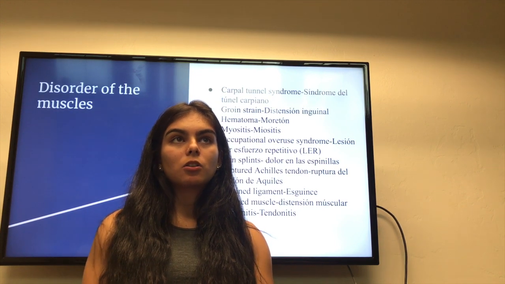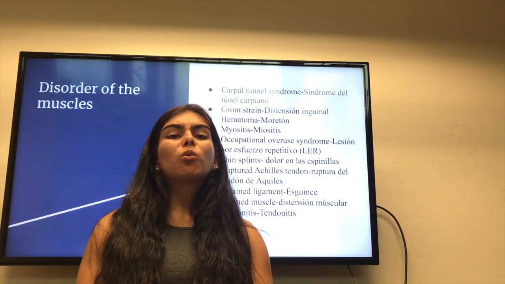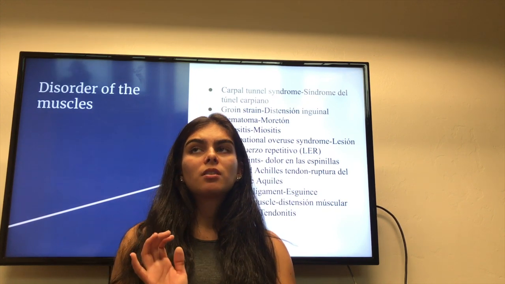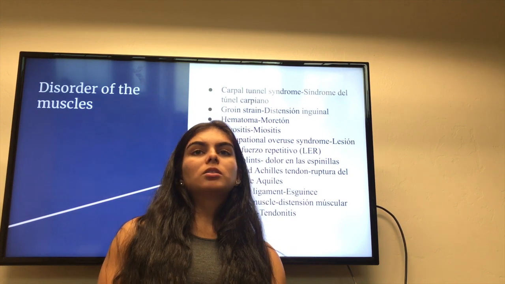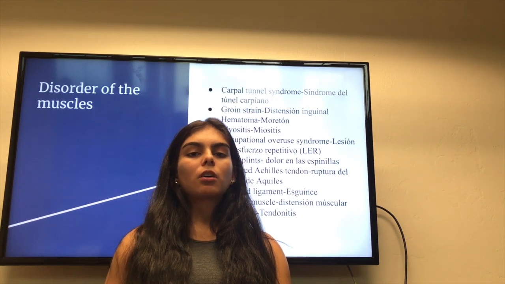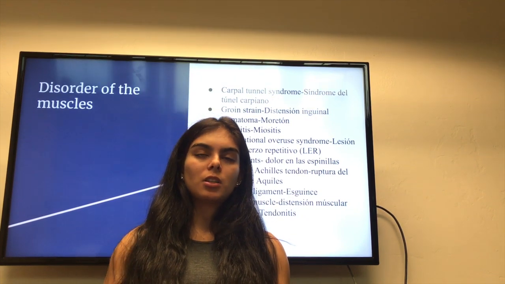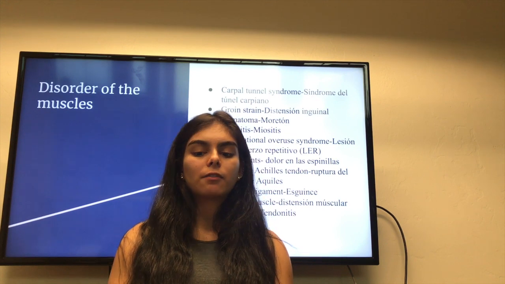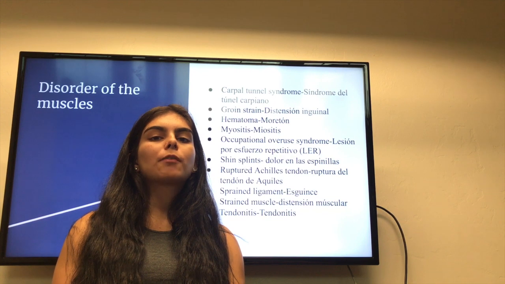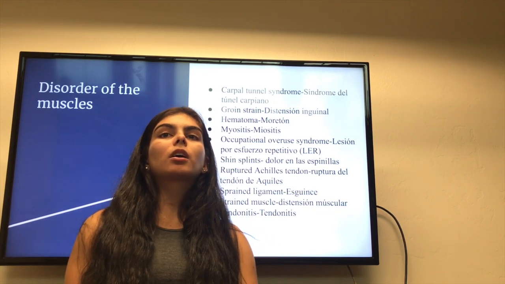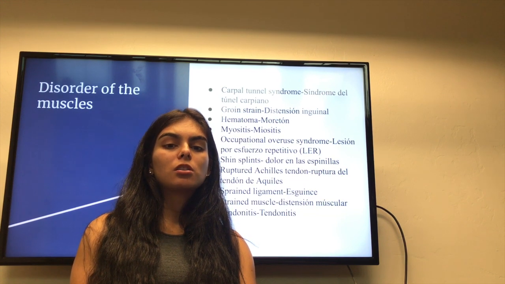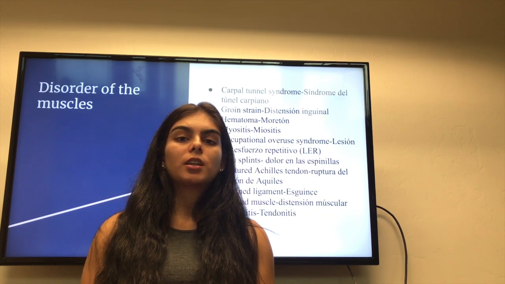Symptoms that you will experience during this syndrome will be numbness or really sharp pains that feel like needles are poking you in this area. For the diagnostic test, you have to have physical examinations, and they will tell you, oh, you have carpal tunnel syndrome due to the examinations and the test results that they have received. And the treatment that you will have is a wrist supporter, splints, you can get steroid injections, or if it's really bad, you can receive surgery.